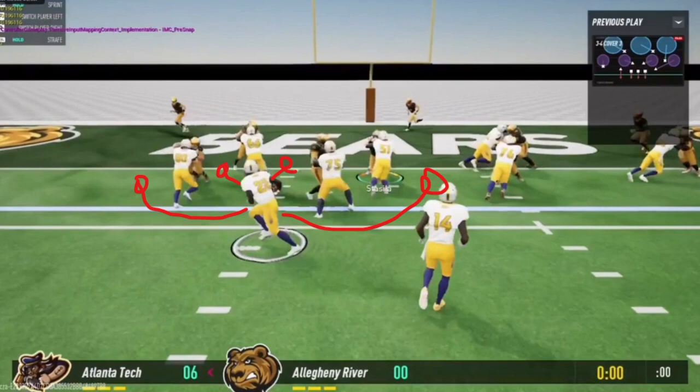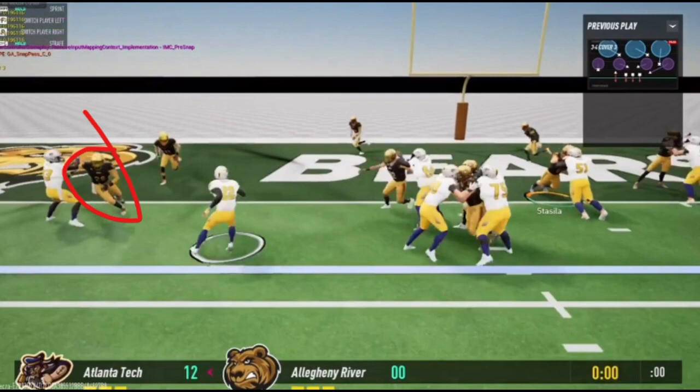Now, I feel like the center will probably hold his block. It's the tackle that I have an issue with. It's the tackle that I always have an issue with when it comes down to Madden or NCAA. But if the game is realistic, I can use this left guard as protection and run right behind him, and I can score. Once again, you continue to look in this area. This whole play, you had two of these holes wide open.